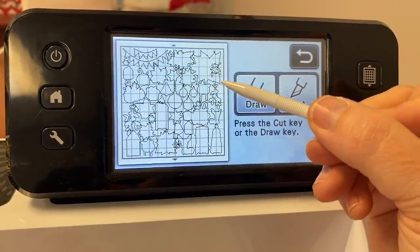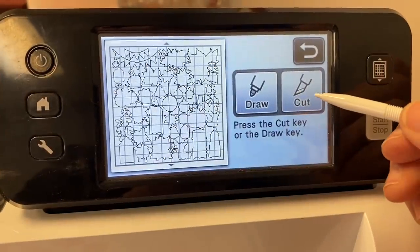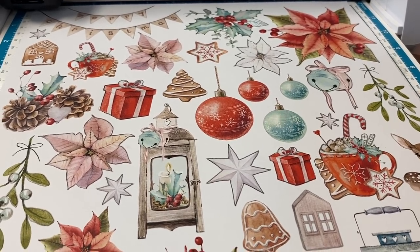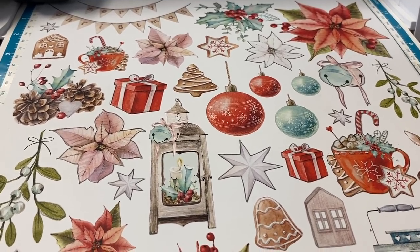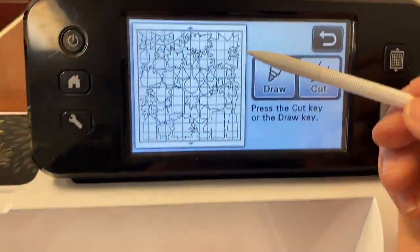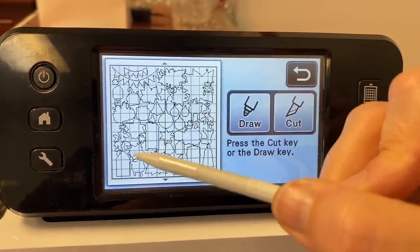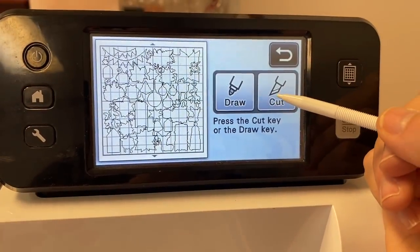It just warned me that some elements are outside the pattern area, but I think the rest is pretty good. Before I press cut, I want to say — typically I would not try to cut a whole sheet at once; I'd normally just fussy cut with scissors for two or three images. But if you want a full sheet, you can do this work. Also, I've noticed this area of the Scan and Cut doesn't scan as well as the lower area, so if images are lighter at the top, flip them around.